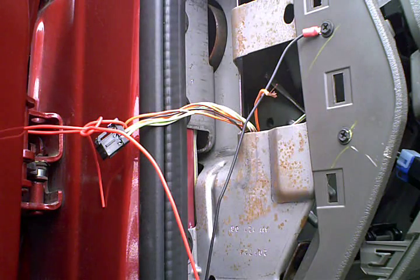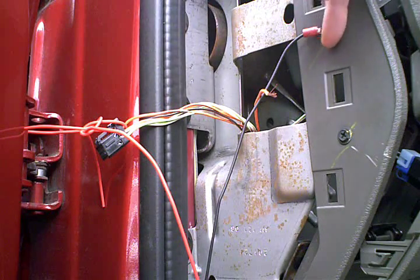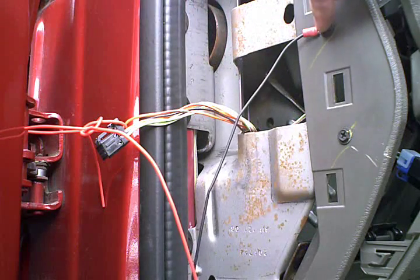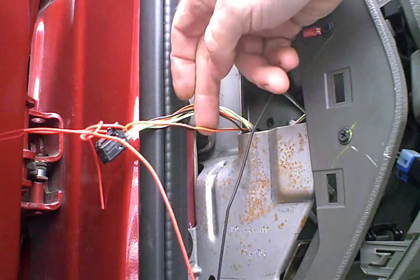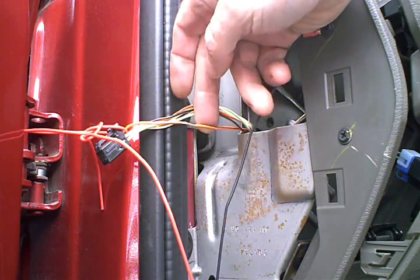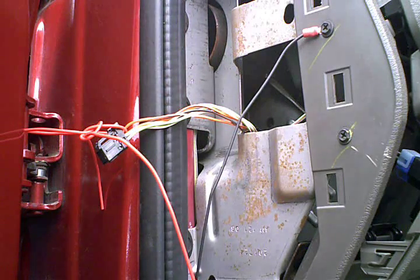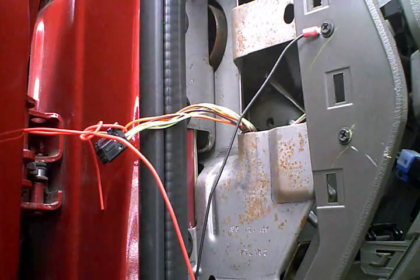Okay, what I've done since I had the camera last on, I went ahead and mounted the black wire for ground here to this lug, and took my ohm meter and verified that I do have continuity to ground. The other thing I did, I went ahead and peeled the wire there for the dimmer circuit, and I went ahead and hooked power back up to the truck, put the key in, and hooked a voltmeter to that and verified that I had the right wire.